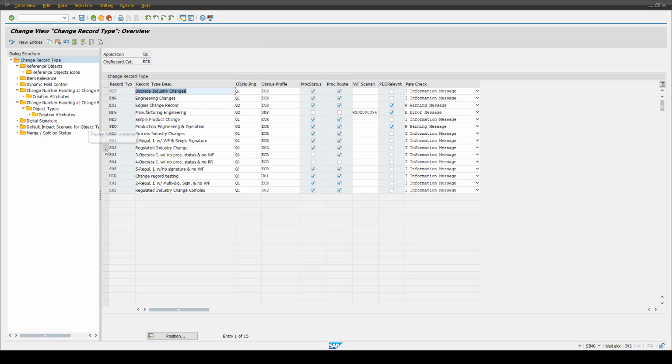When opening this, we are selecting one change record type, like in our example now, change record type PIC. And then in the dialog structure on the left-hand side, we have one folder called Digital Signature.